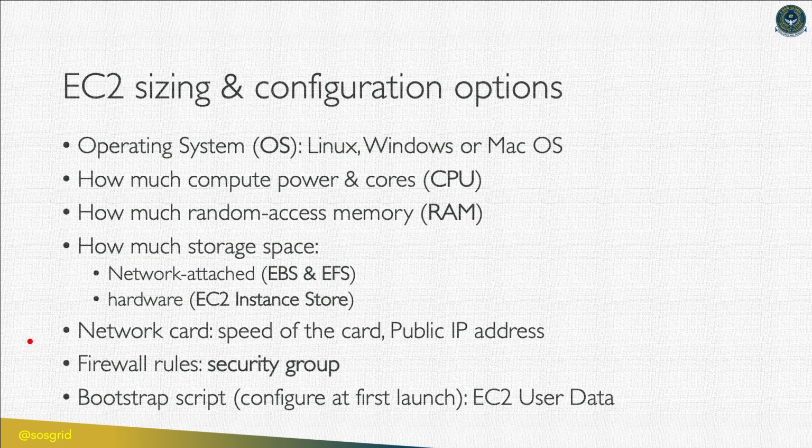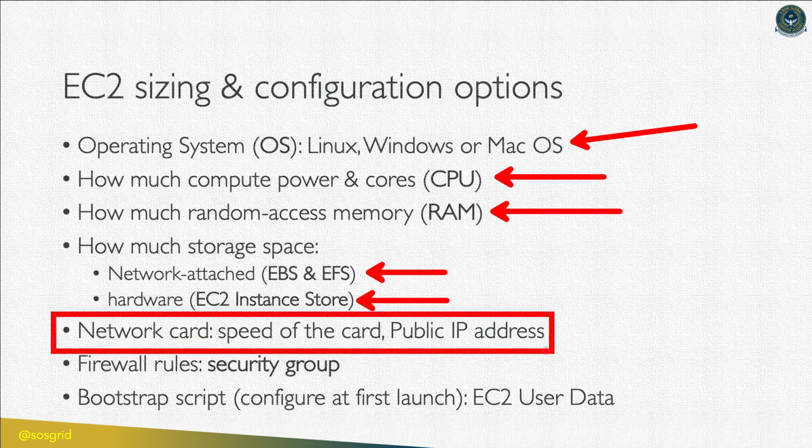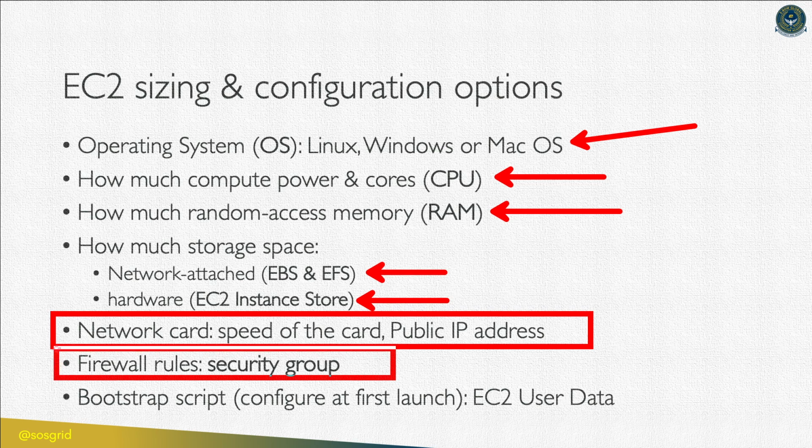And these are some of the things you need to set up when you want to set up your EC2. I've talked about this. You need your AMI, your operating system, the CPU, the RAM, how much storage space you need, and the network attached and the hardware attached. You also need what we call a network card. Okay, that's all simple to set up. I'm going to show us that. Remember, I mentioned the security group, which is like the firewall. You need to allow what you want to allow inside your EC2 instance.